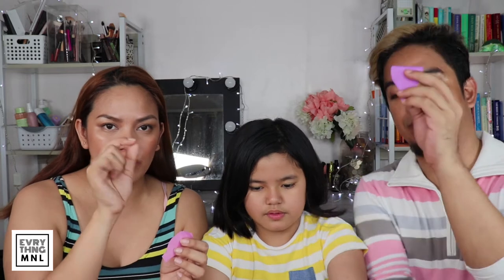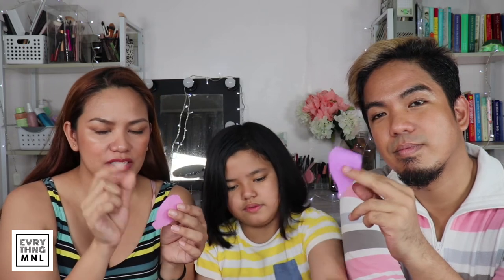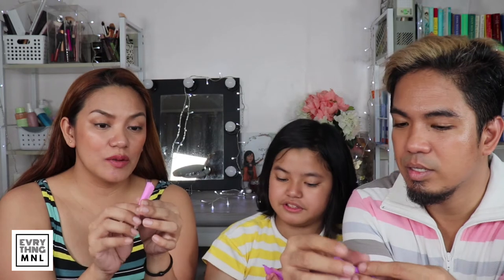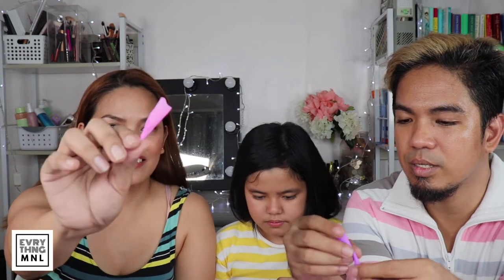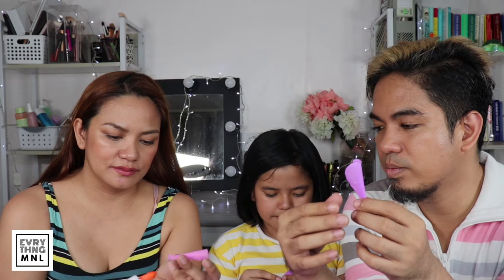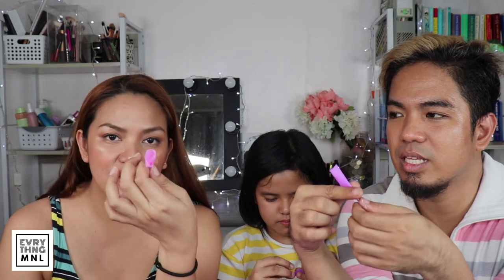Exactly. Okay, so to make the flower, the first thing to do is the center of the rose. It looks like a bud, and its coil is much more tightly rolled up. So what you have to do first is roll it tightly like this. And then you glue it, and you glue the side. So glue it closed. So there, you have the center of the rose.